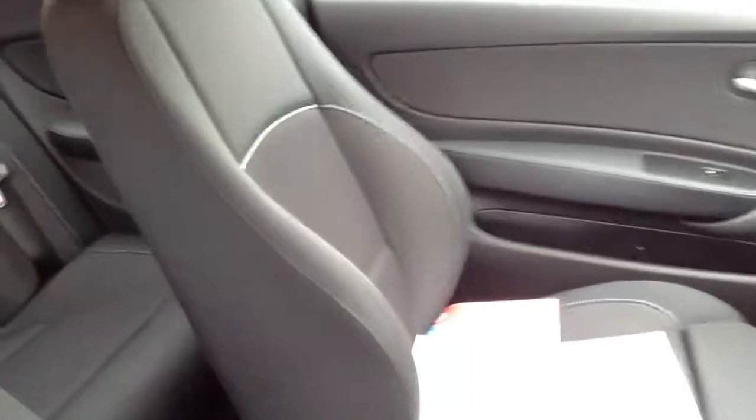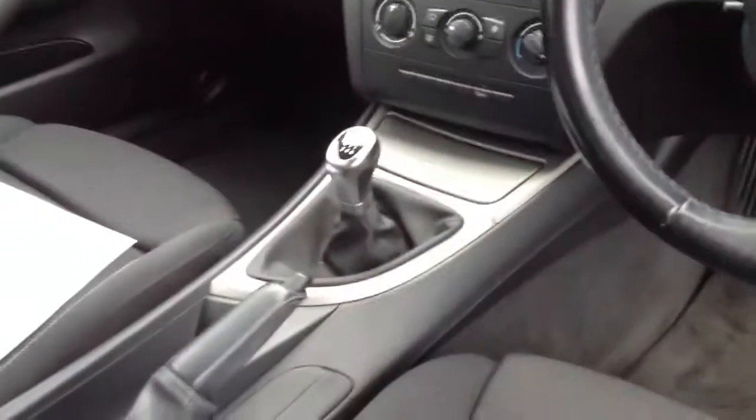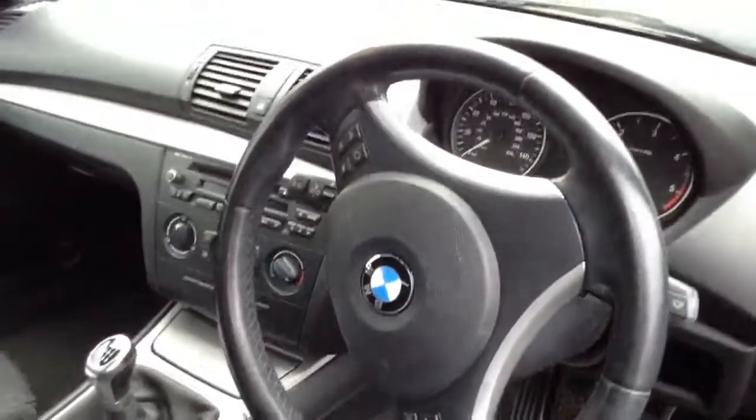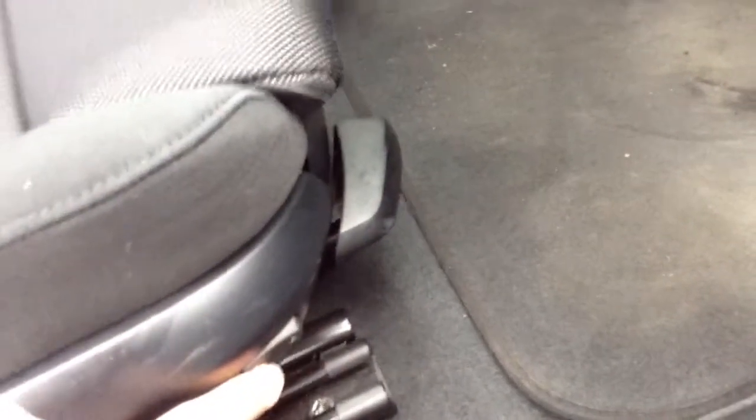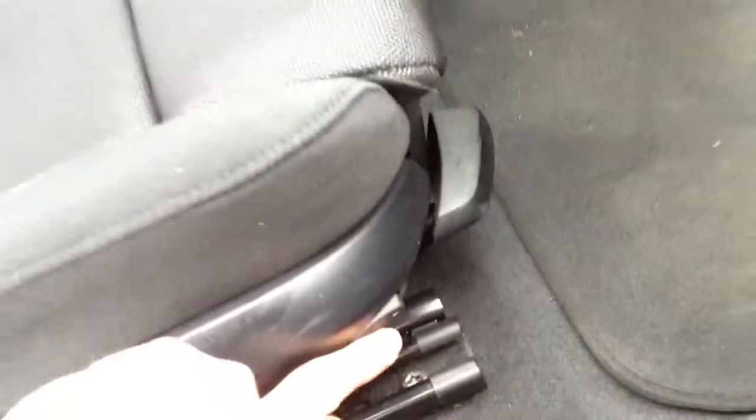If we just flick this back, it's a little bit stiff to the driver's seat. The front passenger seat is again in lovely condition. The dashboard is spotless, the gear stick is in good condition, and the steering wheel's not looking bad at all for its age. You've got auto lights and auto wipers, a hands-free phone kit, and also adjustable bolsters, which is normally associated with the sport model.